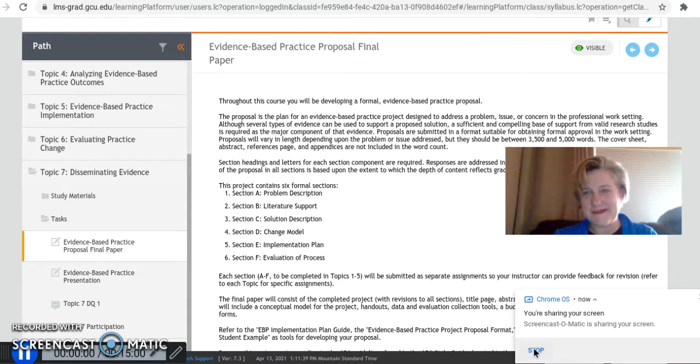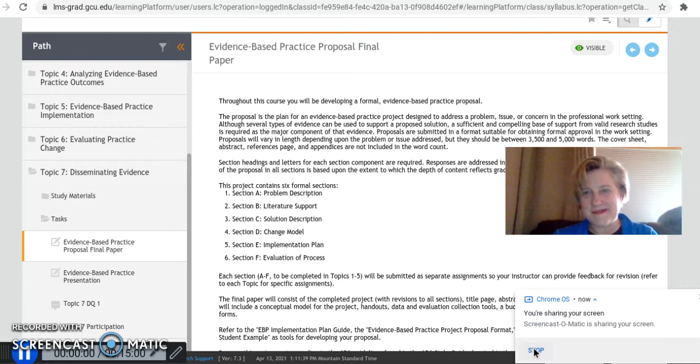your final paper. So in APA 7th edition, I don't believe you have to do a table of contents for a student paper, and I'm not going to require that. I think it's stressful, and I don't necessarily need it. I can find what I need to find in this. You do have to add some appendices, and I'm looking here to see if they give you a list of what those are.